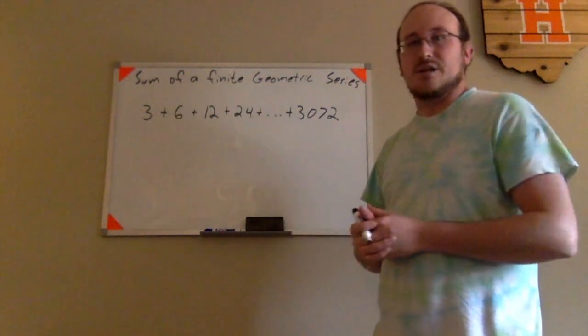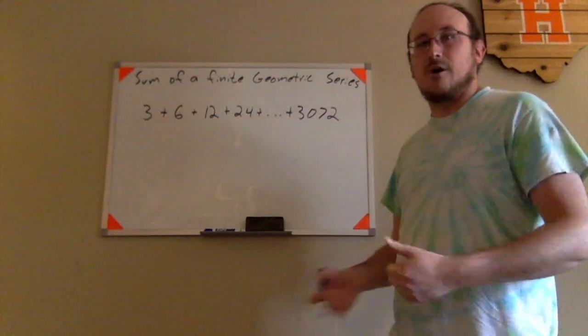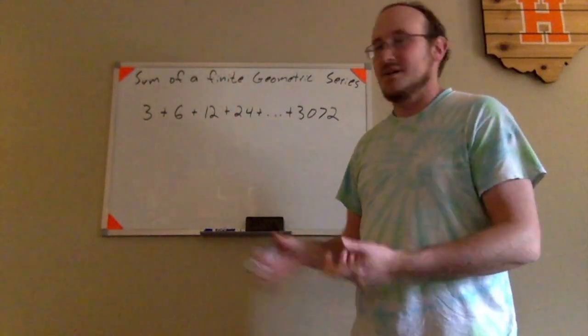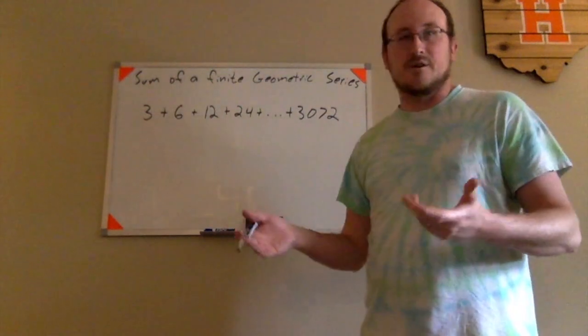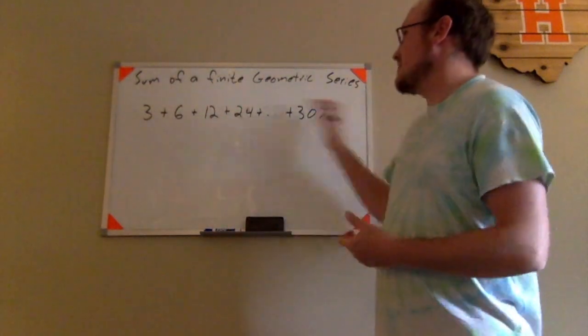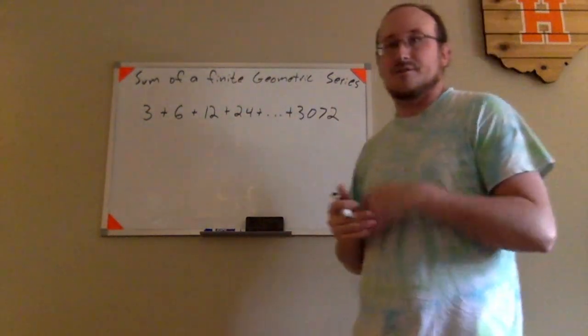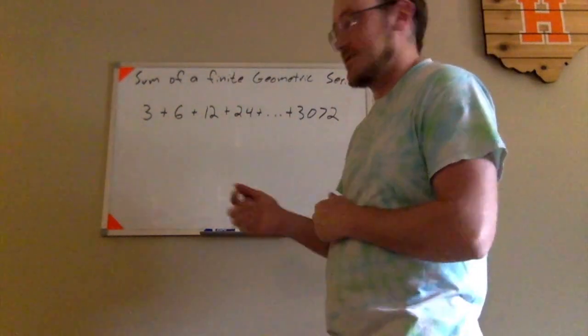So I could go ahead and use the explicit formula to actually solve for n, to figure out the last piece of information that I would need to use my sum formula, since I can't see all the terms. If I could see all the terms, I could just count them up. Maybe you could also fill in all the terms if you wanted to, but that's going to take a little while to get to 3072, so I'm just going to use the explicit formula to solve for that.